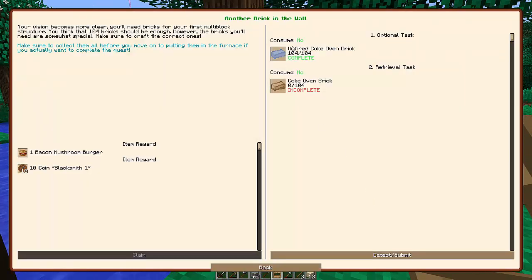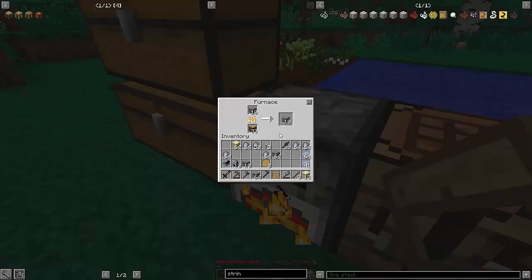That I need in order to get the first part of this done. So if we look at this, there's all 104 now, and then I've got to cook them all up so that it can actually make the 104 coke oven bricks that I actually need.